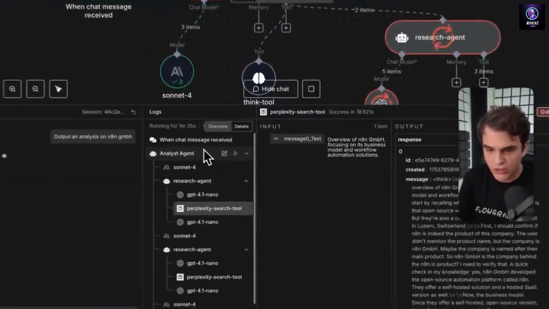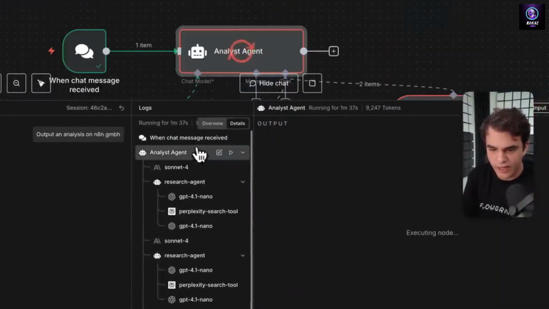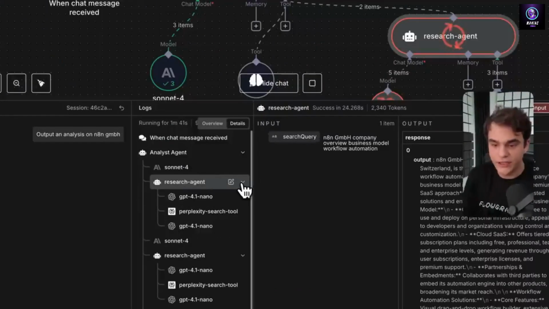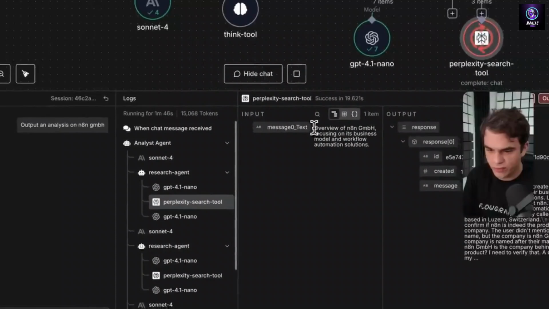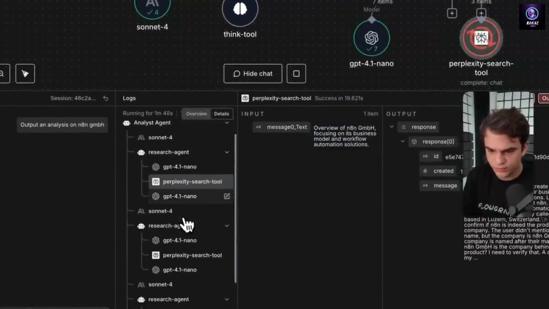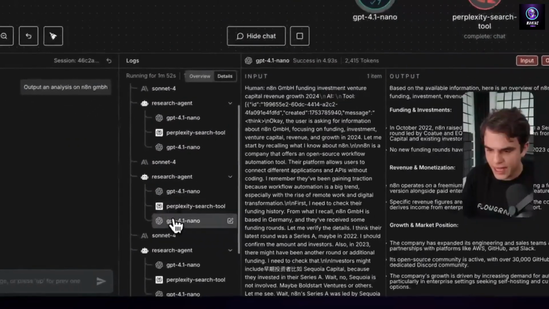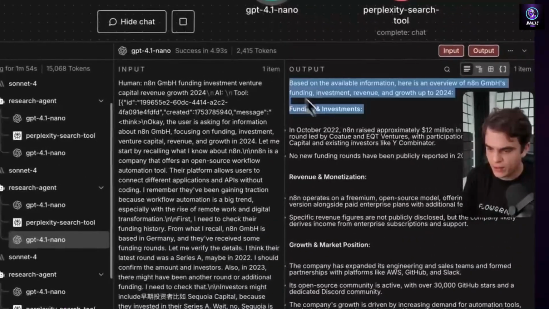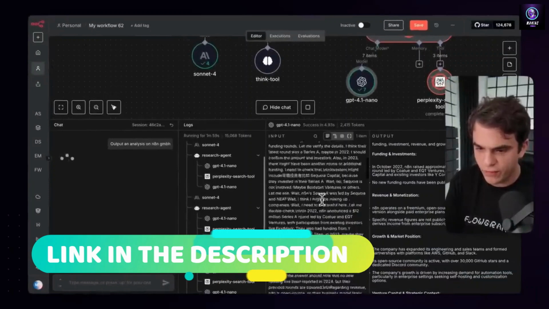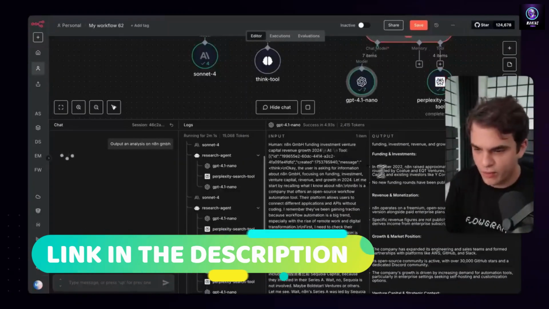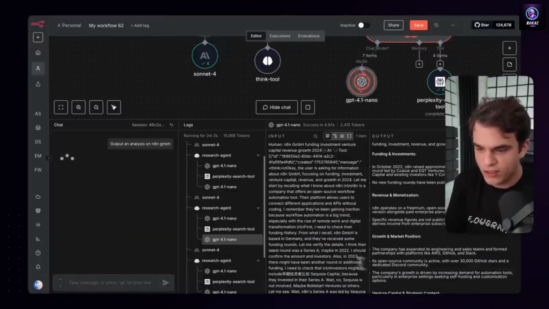We can see in the logs, the way this is populating, we've got the parent agent and then the sub agent tools that ran, and then the steps inside those as well. So we can see here we populated that Perplexity search tool. Here we did that again. It's getting a roll up back. This is what the parent AI agent is getting back as a tool, which is different perhaps from the raw inputs that we're getting from Perplexity, right? Because this is that nano model summarizing that up.